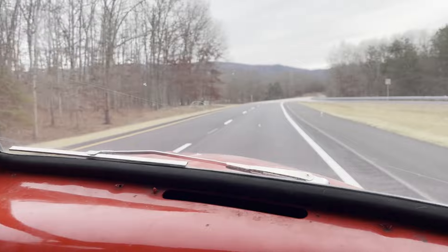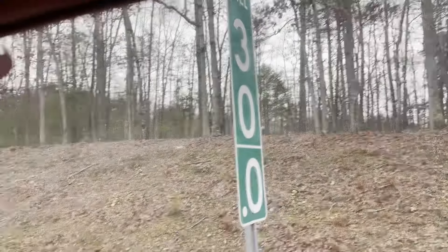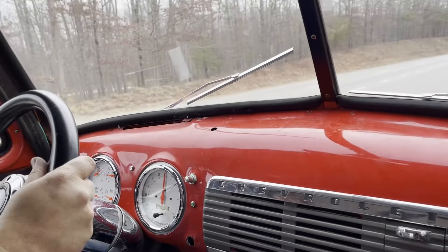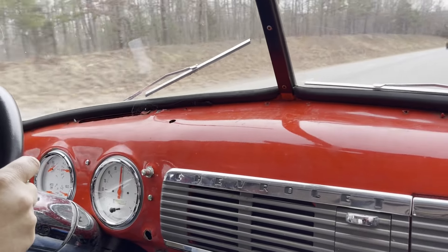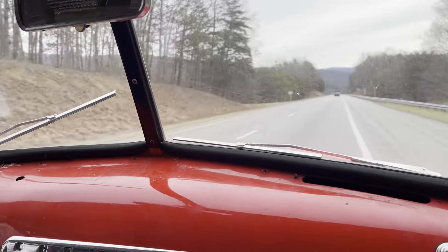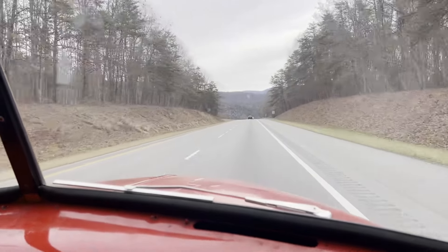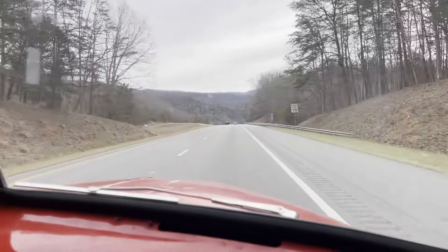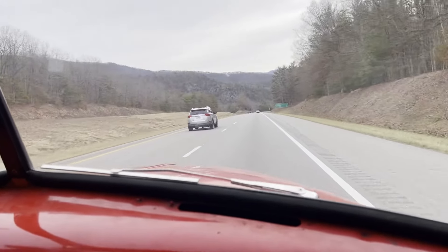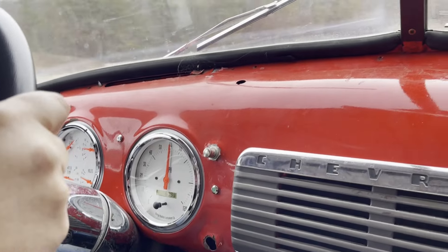We'll have to insert the footage of getting the gas. All right, so I need to stop at that mile marker — we're calibrating the speedometer. So you saw me show you the mile marker. We have to drive two miles, and when the two miles is over, we gotta come to a complete stop and hit the button again and it will calibrate the speedometer. Right now it's saying 60, but it holds steady once we start the calibration.